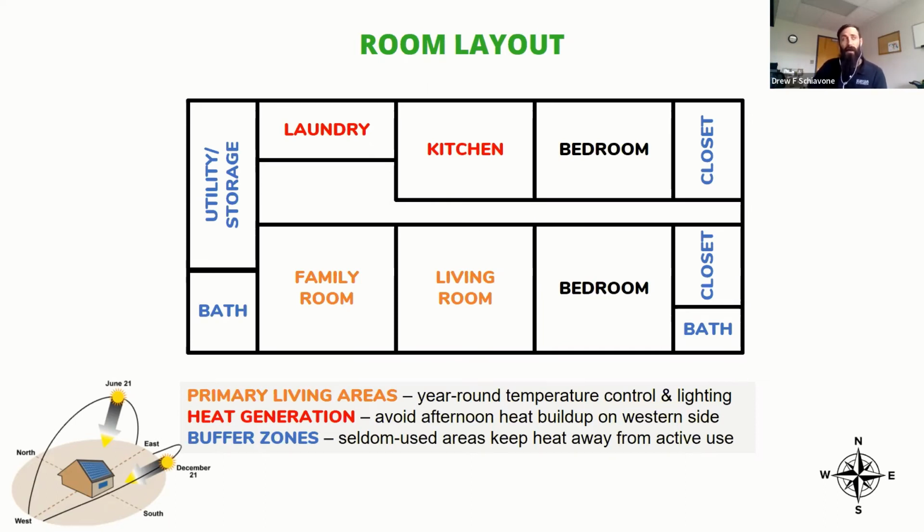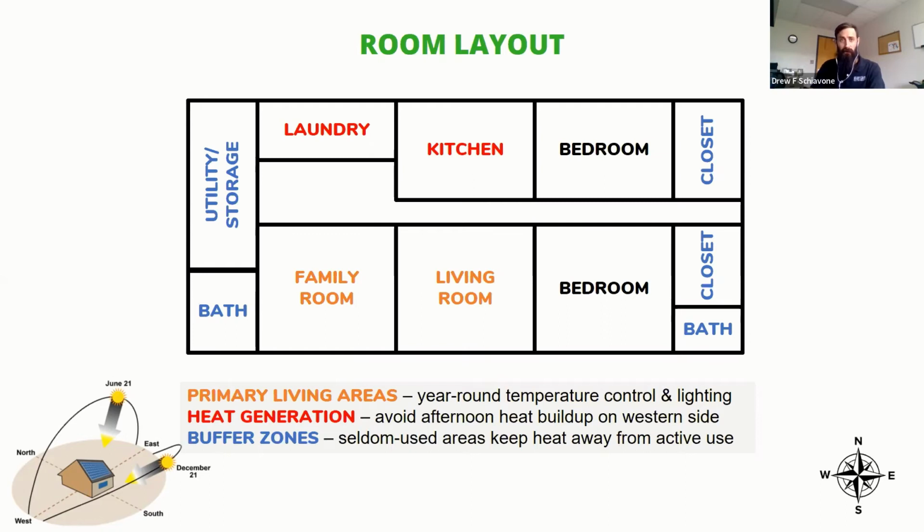temperatures as well. And we'll look at ways that we can balance the temperature and light. We do want light to come through our windows, but we don't always want the temperature to come through in the summertime, especially. You don't want that heating up your living room and family room areas. But we'll talk about ways to manage that. But typically those primary living areas, put them towards the south side of the building, which I call the front, but let's just try to stick with that convention of the south side being those primary living areas.